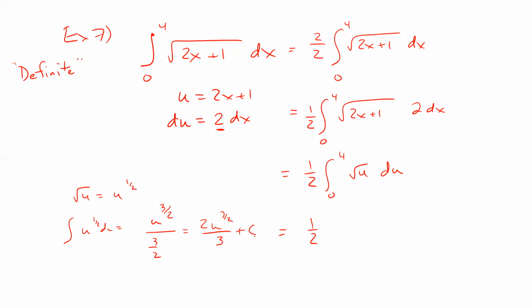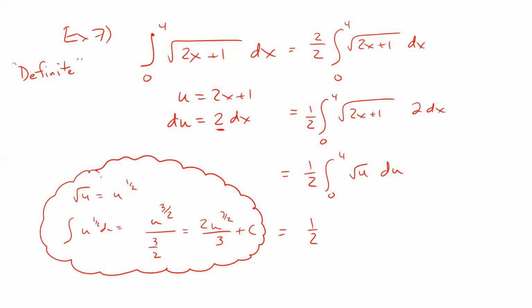And then plus, we put on a little plus C, right? That's what we do in our mind. So I'm going to put this little bubble, the Garfield bubble. Because we're saying that the derivative of 2u to the 3/2 over 3 would equal u to the 1/2. The 3/2 is going to multiply the 2/2, they will cancel each other out. And then we're going to subtract 2 out of 2 from 3 out of 2, which gives you 1/2, which gives you the square root.